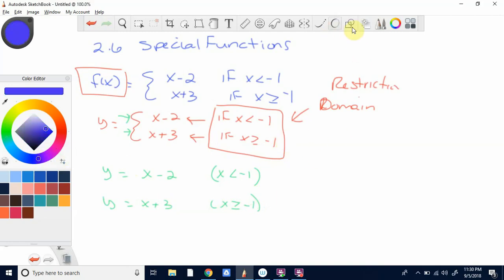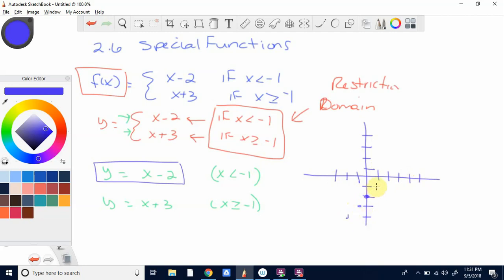So what does the graph look like? If I have my x and y axis, you guys know how to graph that, right? It's in slope-intercept form. We're not going to spend time learning how to graph. If you need help, check with me during class and I'll explain this. So I'm going to graph this. Here's my -2. I have a positive slope. It's going to do this and this and this.